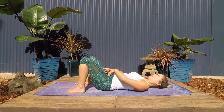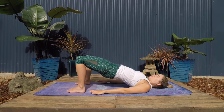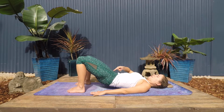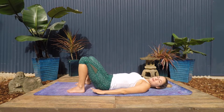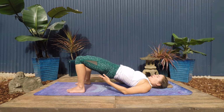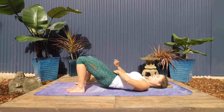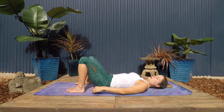Inhale, hold. Exhale to lift up. So we'll continue with this pattern. You can move in your own breath pattern. Inhale to pause at the top. Exhale, drawing the ribs down towards the pelvis. Okay, so hopefully by now you'll already be feeling the glutes working. We want to feel the glutes and the undersides of the legs really firing, and also the core here as you draw the belly in towards the spine as you roll each vertebra back down.